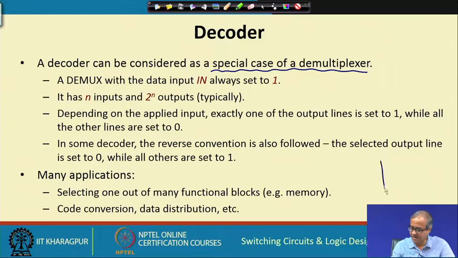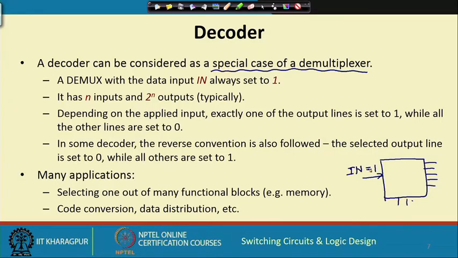You can say that I have a demultiplexer where there was one input and there are several outputs and select lines. I am assuming that the input line is always equal to 1. Under that special case I shall be calling this a decoder, and because I am assuming this to be always 1, this input need not be connected explicitly.